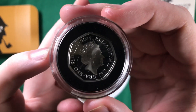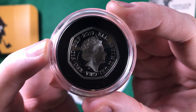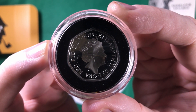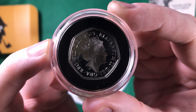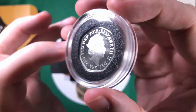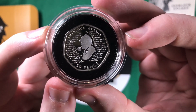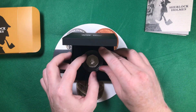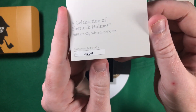So that is the obverse of the coin. You can just tell by looking at it — you can see the difference in the strike. With the proof coins I believe it's eight times they're struck, instead of the two times you get with the BU coins. The reason I got the silver proof is it's by far one of my favorite designs I've ever seen, and I managed to get number 3108.